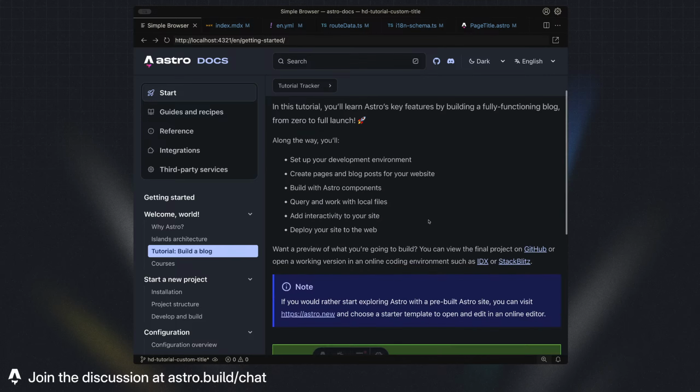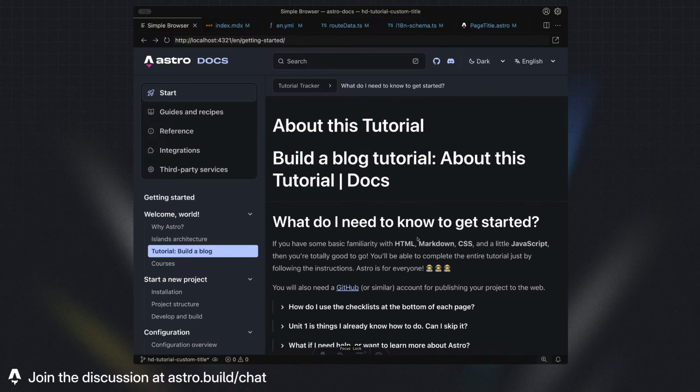So let's browse a few other pages. Oh, this was the page I was on before. Right. Now the about one is a bit mouthy. I think this one's okay, actually, in my opinion. I know it seems like a lot because you say build a blog about this tutorial, but in my view, it's more like the consistency.